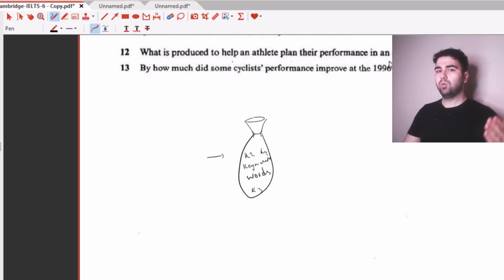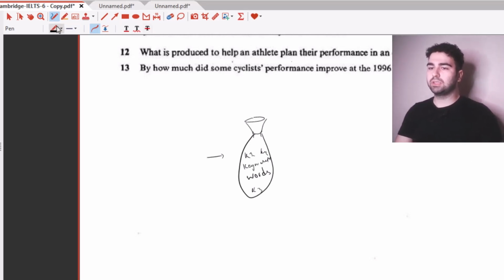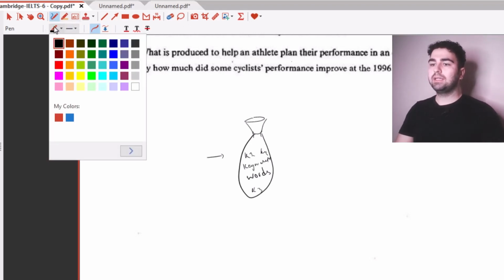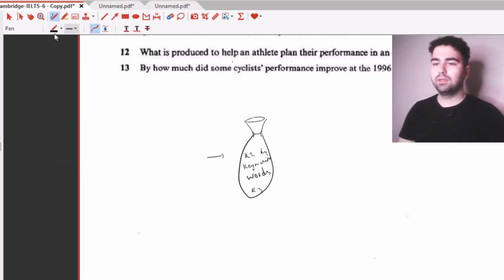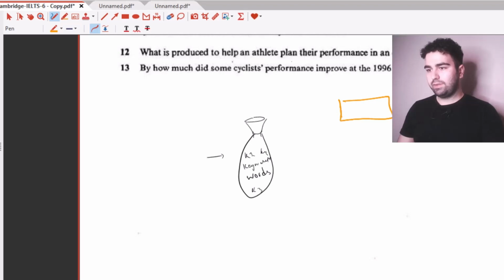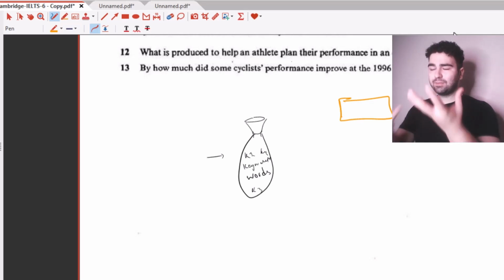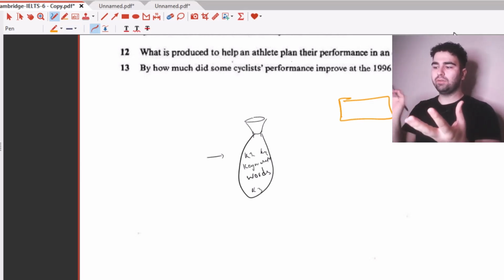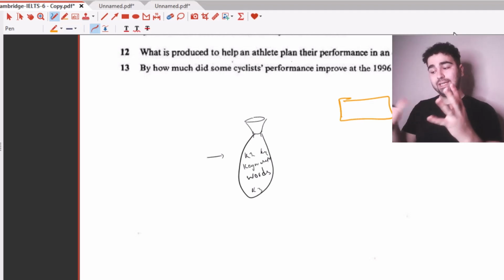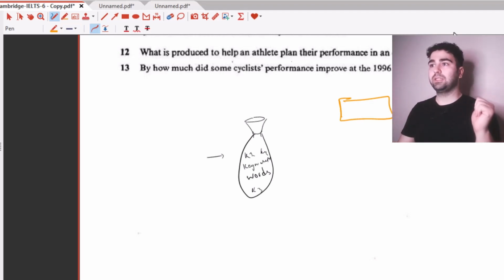Reza, what words are important to be noted as keywords? Anything that makes, look, I need to answer it more clearly, make it more clear for you. Anything that makes a part of the passage more specific or refer to this question directly. You're just coloring a part of the passage and telling yourself that, hey, this might be the answer to that question.